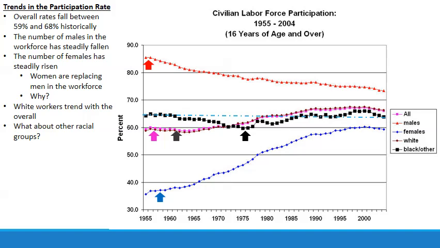In large part, we start to ask different questions. Is this educational? Is it racial? What's taking place within our workforce that's keeping African American males and females from gaining access to more jobs? Because if you'll notice, their number is actually below the rate across the country of all groups. And it used to not be. In the 1950s and 1960s, it was above. Then it fell below, and it's remained below. So that's a disturbing trend that, from a sociological perspective, you can do an awful lot of studying just in this graph alone. So the rate has fluctuated. It's the same in 2004 as it was in 1955.